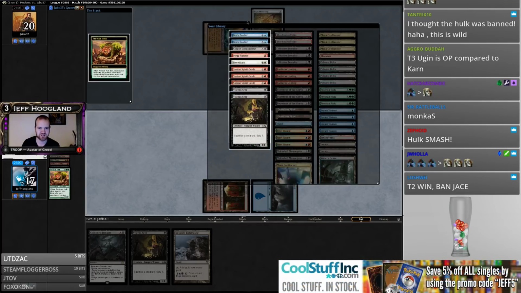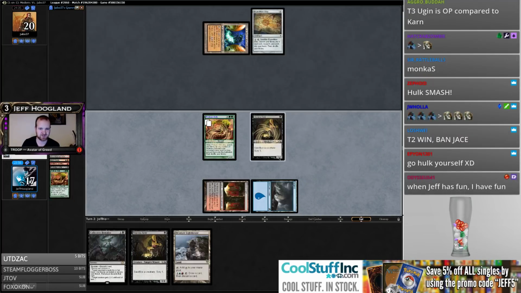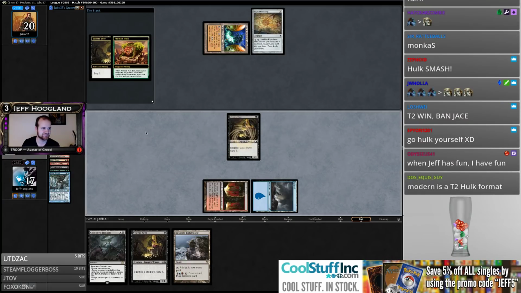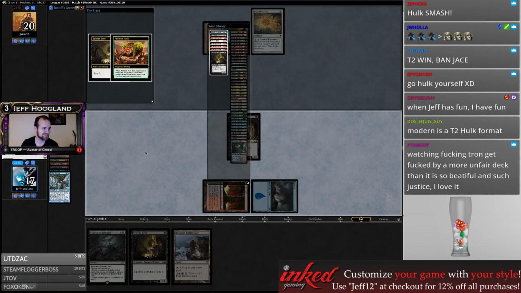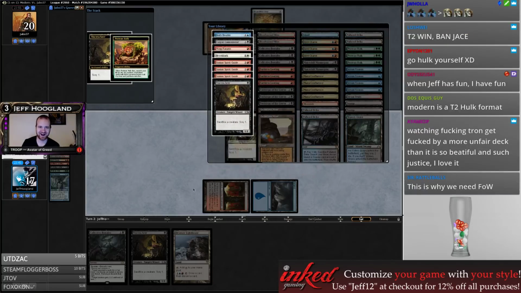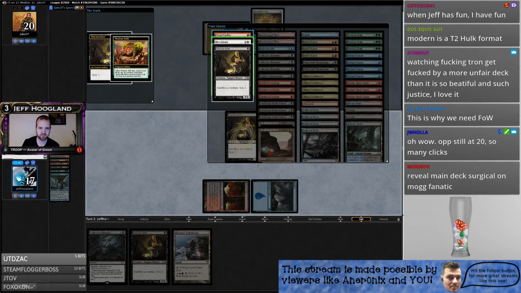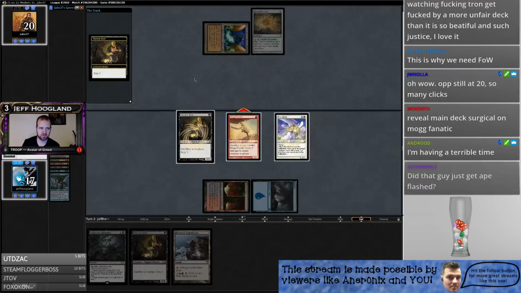Alright, so we get Viscera Seer plus Body Double. Body Double copies Hulk. Trigger. When Jeff has fun, I have fun. I hope everyone out there is having a good time. Modern's a sweet format. There's a lot of wacky things you can do like this. It's so beautiful, yep. Alright, and then this gets Reveillark plus Mogg Fanatic and they die. Mogg Fanatic you.